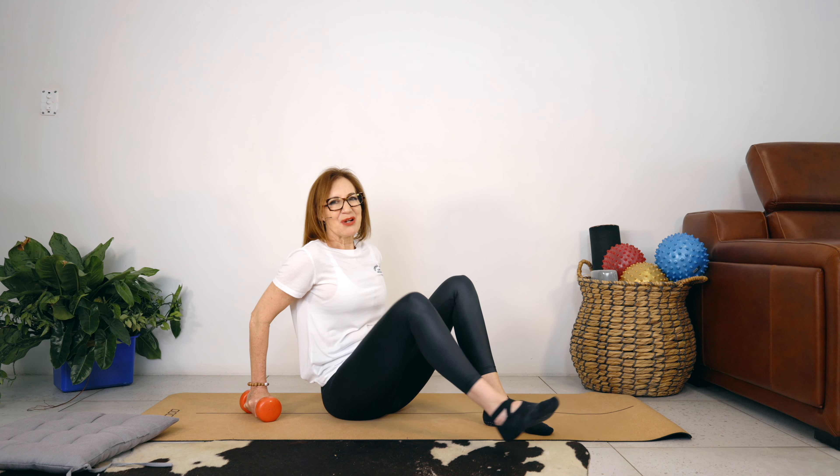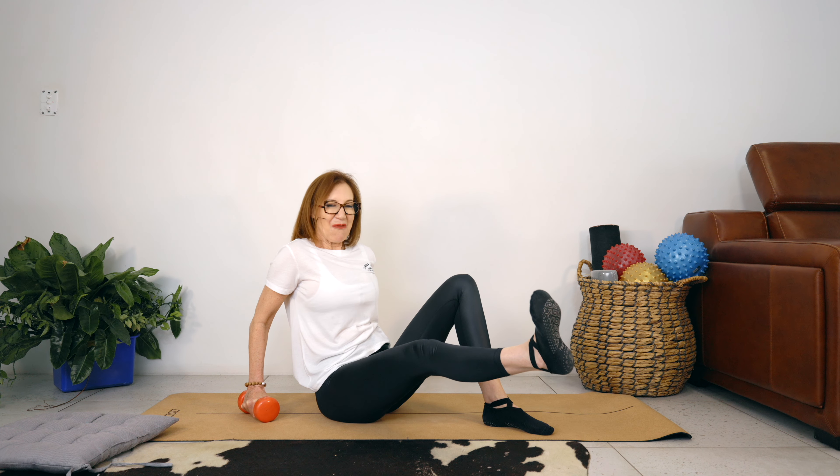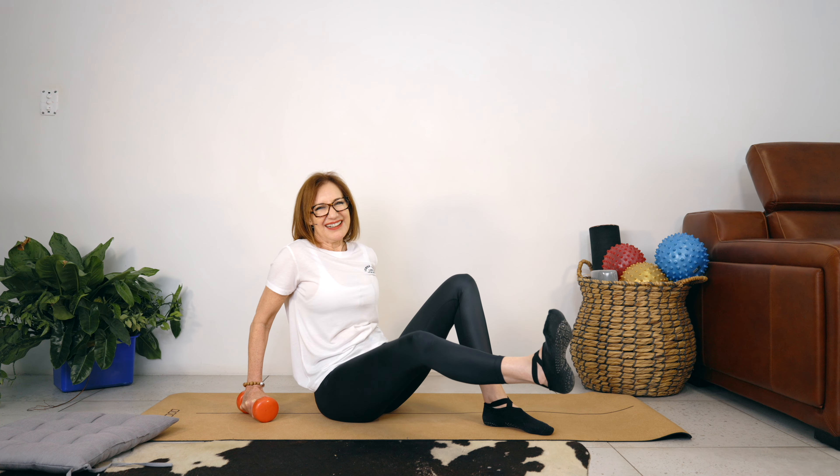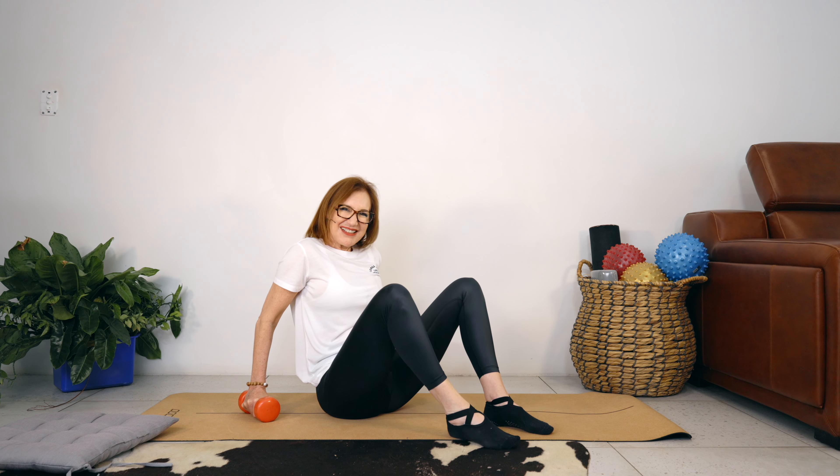Let's go back to our first side because we're going to add on. Bring it out to the side — little toe to the floor. The ankle remains flexed, toes still facing you. We're doing 12 reps. We're going to lift the leg up — little bend to the knees, stretch the leg, push the foot away, lower. Lift and stretch, lower. 10, 9, 7, 6, 5, keep the chest high — 4, 2, and 1.